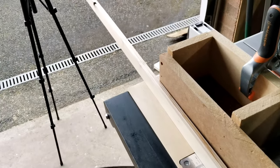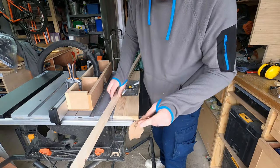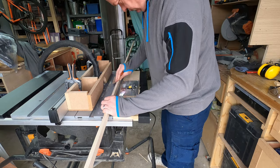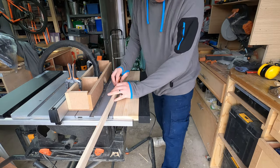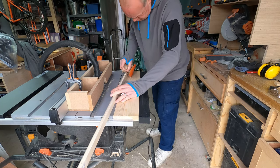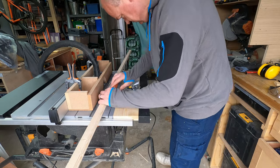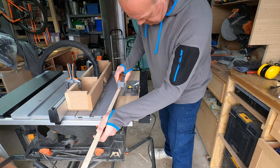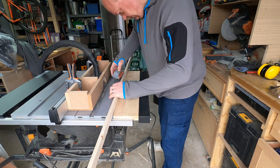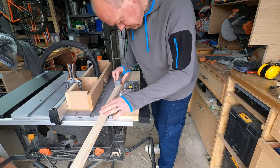Next thing was to get some sandpaper on it and give it a proper rub down. This was actually more difficult than I first thought — free-form sandpaper couldn't get into the grooves. Then I remembered my custom-made Aldi sanding block, which was about £1.99, absolutely fantastic — it's got a triangular shape on one side and a curve on the other. It really helped and was a much better way of sanding. There wasn't much that needed taking off — just a couple of little tears and fibres — but it gave me a really smooth finish.